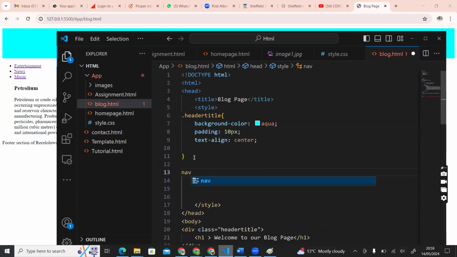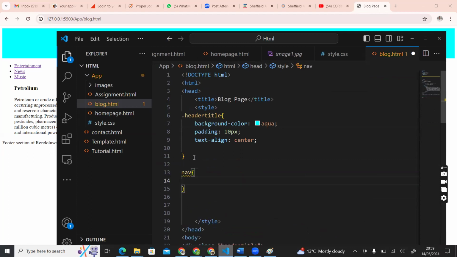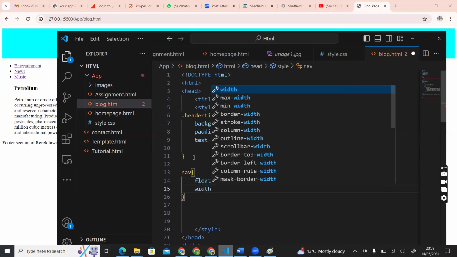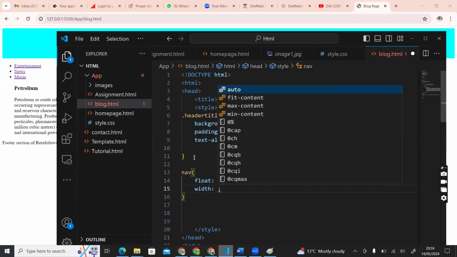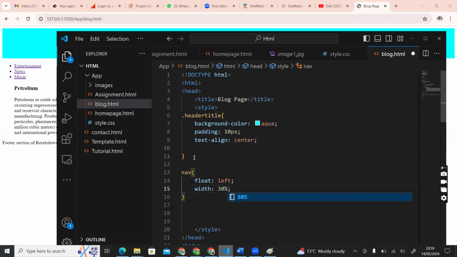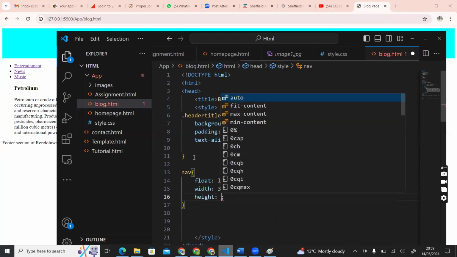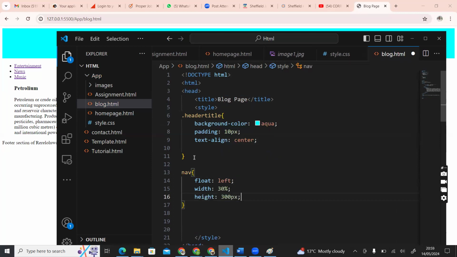So now let's float everything first to left. Then let's give it a width of 30%. Then height, let's say 300 px. Then background.